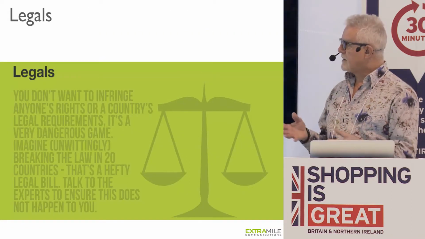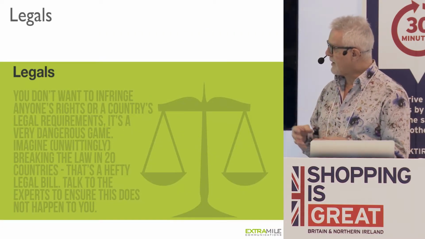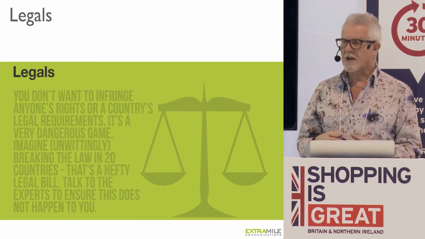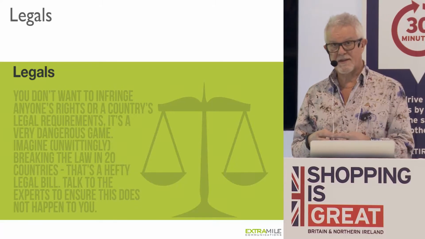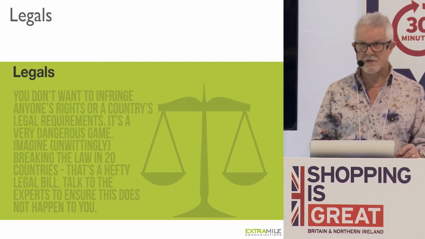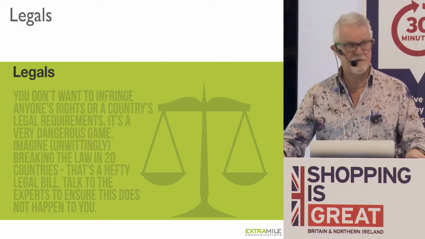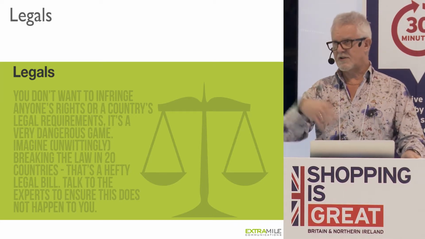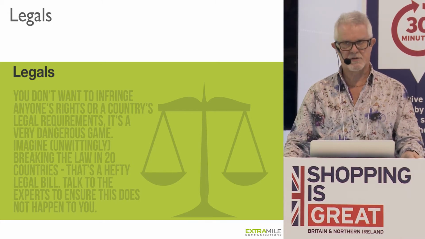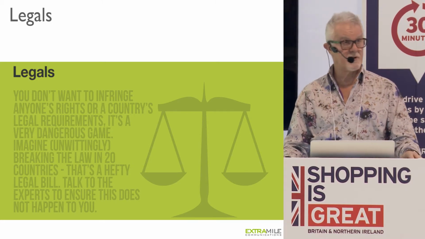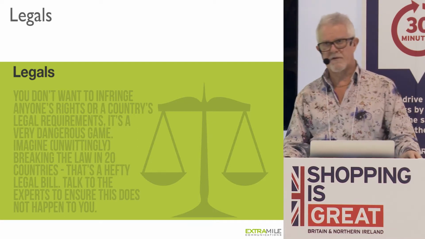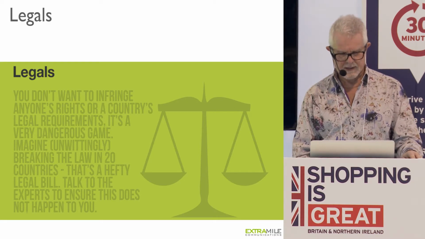Think about the legals as well. The legals are really important because you can upset people, you can upset the authorities. For example, in Germany and in Belgium, you can't offer a free gift. So, you know, buy 2 of these and get 1 free. That's illegal in Germany and Belgium. So what you have to do is say, buy 2 of these and get 1 of these for €1 or for 1 cent.